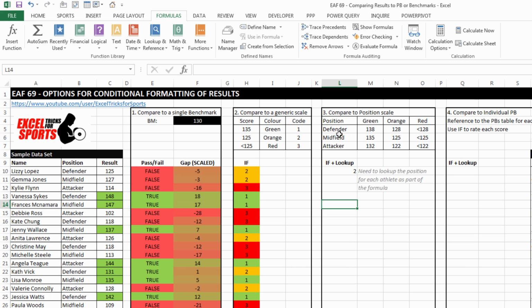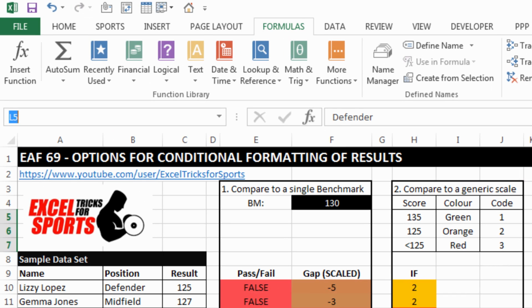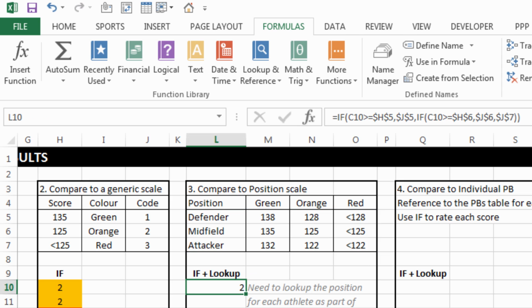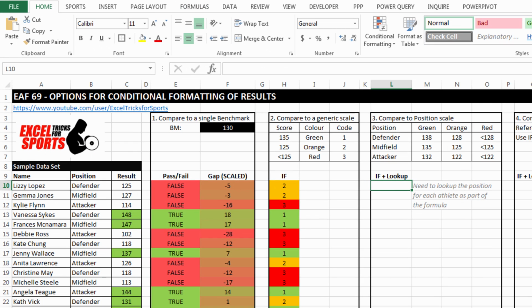I'm a big fan of using named ranges for formulas to make things look easier and be easier to work with. So selecting this group of cells, I type in the name box something simple like position BM. Normally I'd prefix that with the word table, but this is just like a single problem that we're solving rather than a bigger system, so I'm happy to break the rules in this particular instance. So I'm going to delete that and start from scratch just to make it a little bit easier to follow.